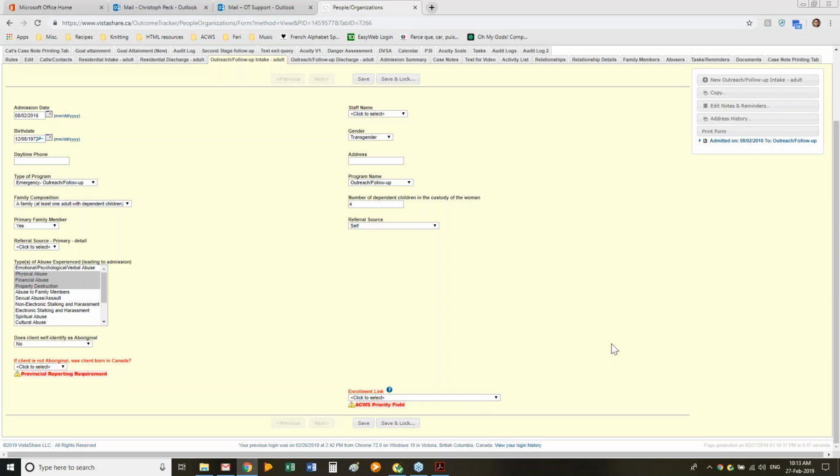But the linking is the same as with the residential intake. You should be linking your residential intake to the calls that resulted in admission too. The only difference with this is that you have to make sure that the enrollment that's linked is the one where they are marked as having been provided a supported internal referral.